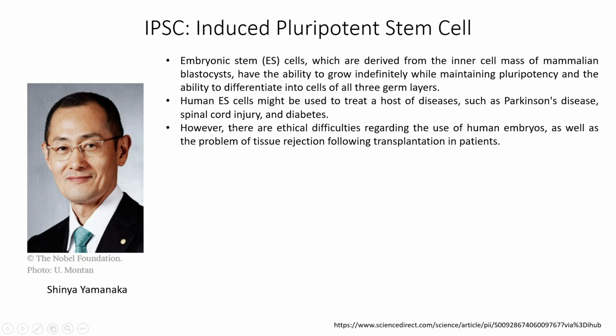But the issue here is that there are so many ethical difficulties naturally, right? Because how can you use human embryos for so many different kinds of experiments? The problem of tissue rejection also, of course, is there, that not everyone has a human embryo with MHC compatible to their body. So how will you do this transplantation of, say, some human embryo cells into some completely unrelated patient? They will have immune rejection.